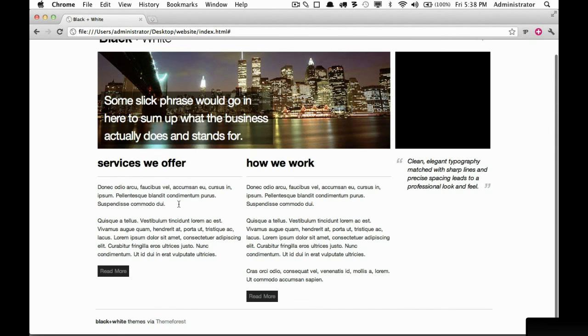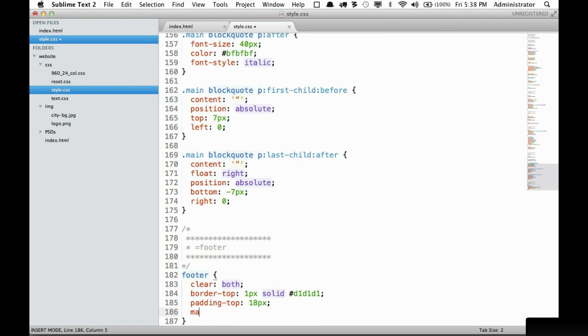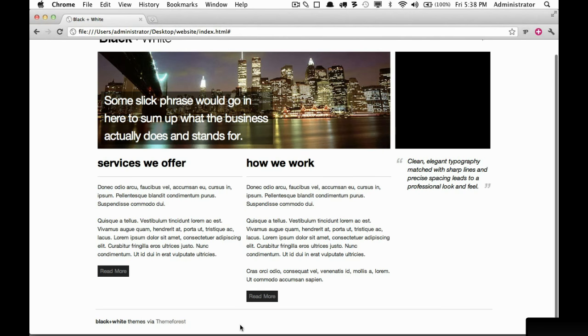Tweaks. The first thing I see here is I would like the footer to have some more breathing room right here, just so it's not right underneath. So we could apply some margin top to the footer, but you might find that that doesn't work. But still, we'll try it. Margin top, and we'll do 100 pixels just to demonstrate what I'm referring to.